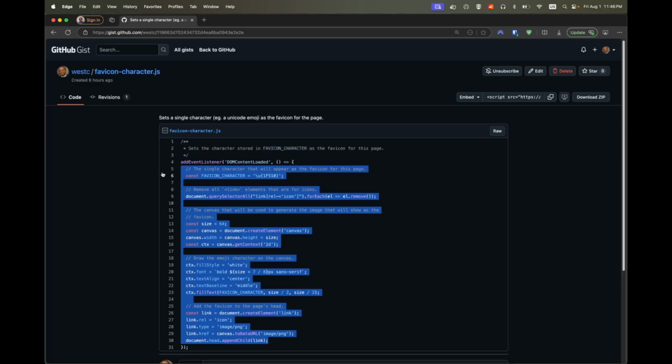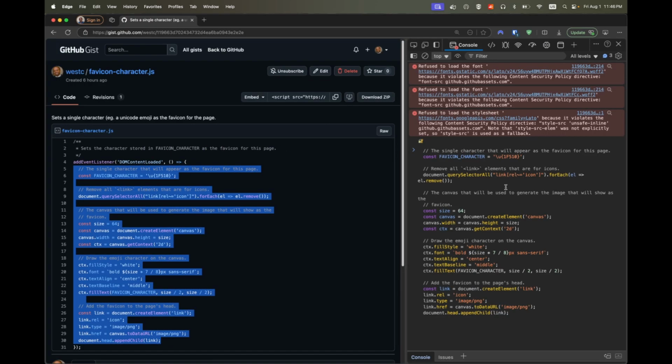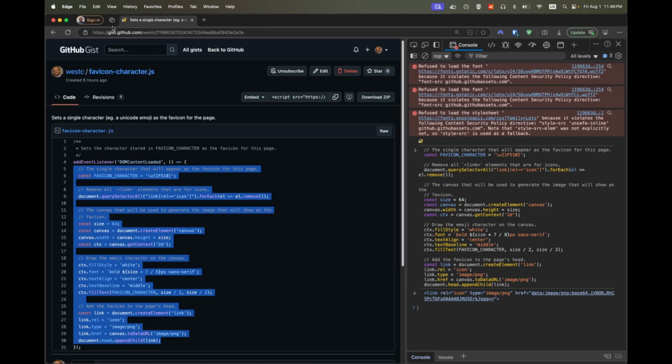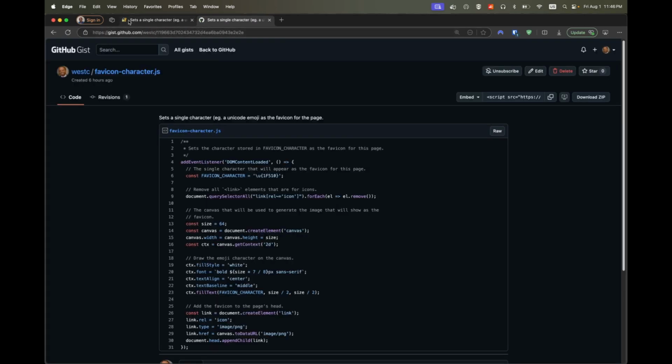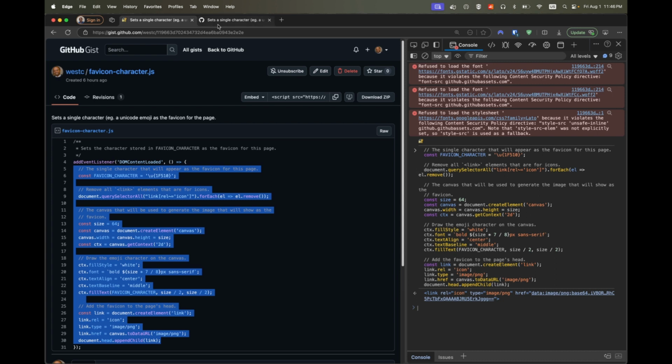So let's go ahead and copy it. We're going to use it now. And we already know that this is what's supposed to appear here. Let's run it. Hit enter, and you can see that that is what got replaced. It replaced what the original icon was. This is the original icon, replaced with this one.